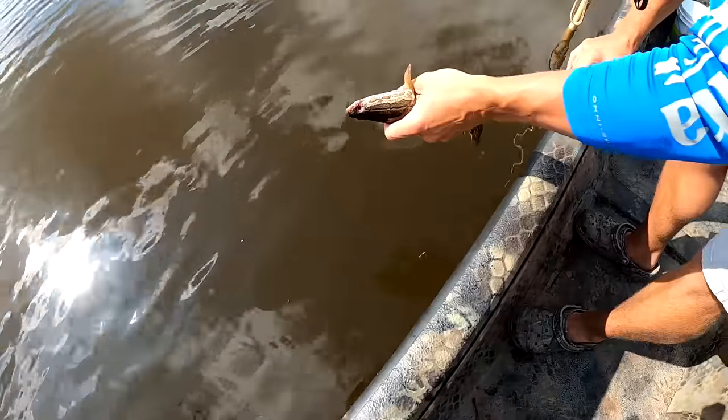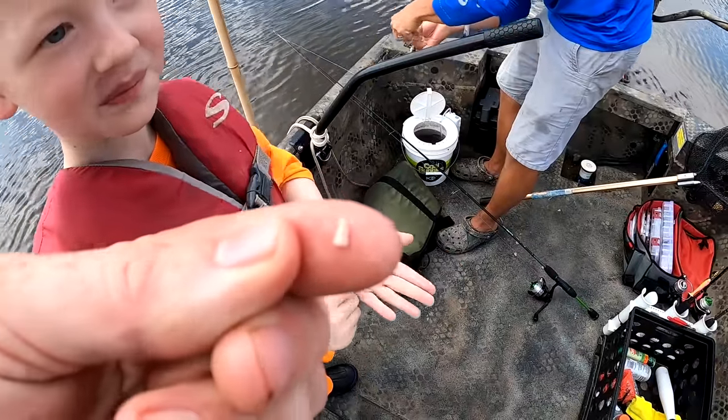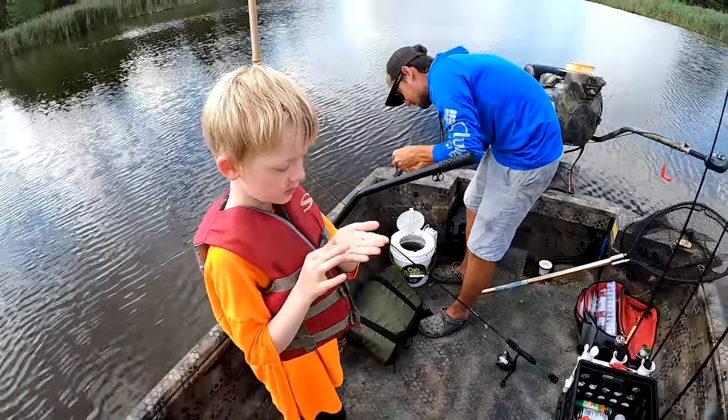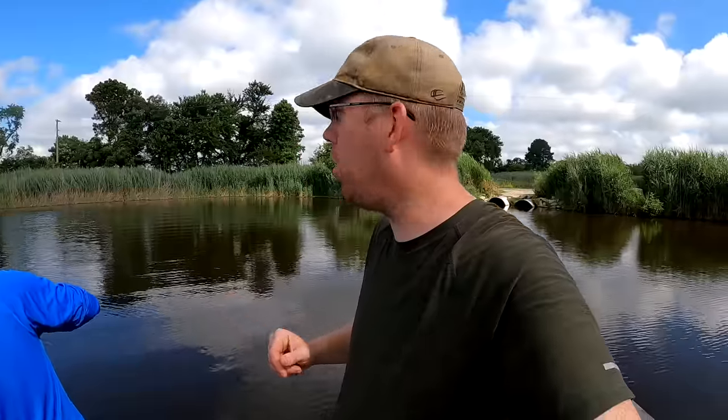Oh, we can't get one off the hook. Yeah, one of the snakehead's teeth broke off. Look at that fang. That's cool. Those things are sharp. We've been getting a lot of action putting two live minnows on the same hook, so we're doubling down on that technique.